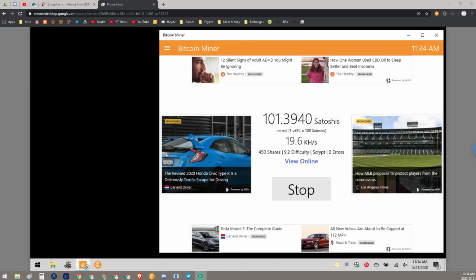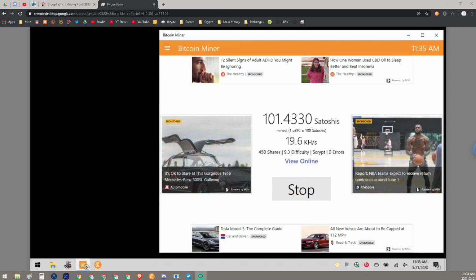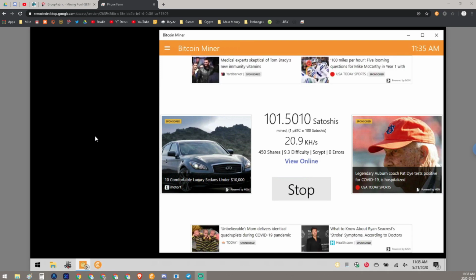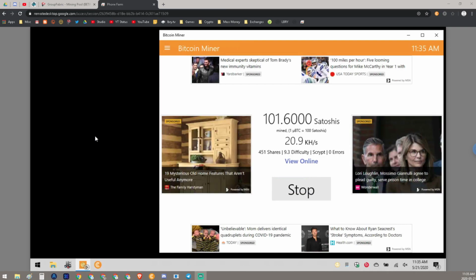Somewhat similar to Honeygain, although Honeygain doesn't show ads. It just does stuff in the background that you never see. So the most you can ever get out of Bitcoin Miner, and you can only use this on Windows machines and only on Windows 10 as far as I'm aware. So Windows 10 phones and Windows 10 laptops and desktops and Surface tablets, those all work, but nothing else. And like Honeygain, you're limited to the number of devices on one WAN IP that you can use. So you can only do somewhere between 18 and 21 kilohash per second.